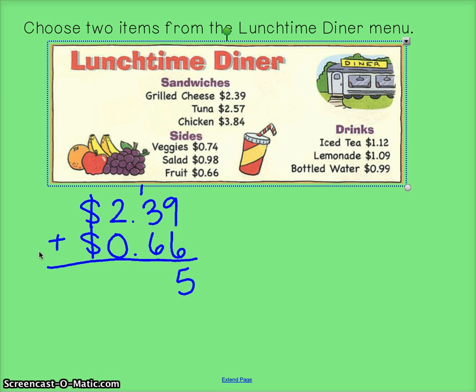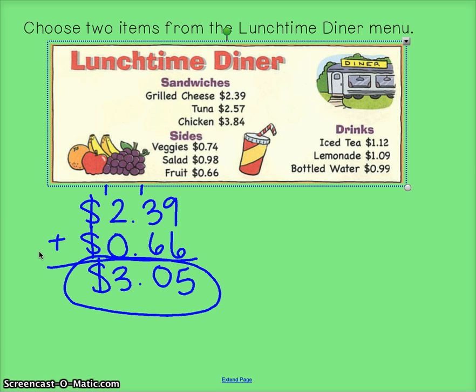6 plus 3 plus 1 is, 3 plus 1 is 4. I know that 4 plus 6 is 10, so I'm breaking it apart to equal tens. That's a trick. And then 2 plus 1 is 3. I need to make sure that I carry my decimal down in the same spot and my dollar sign to get my final answer. To show that it's final, I will circle it.